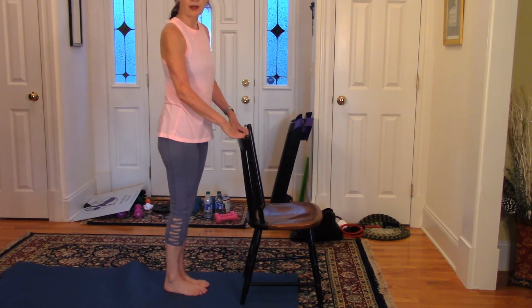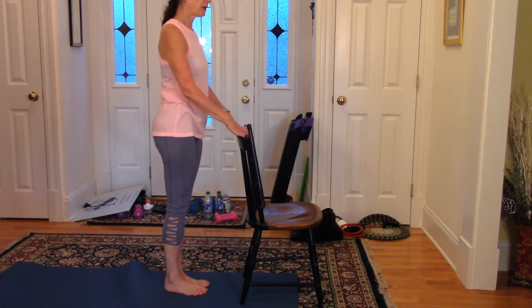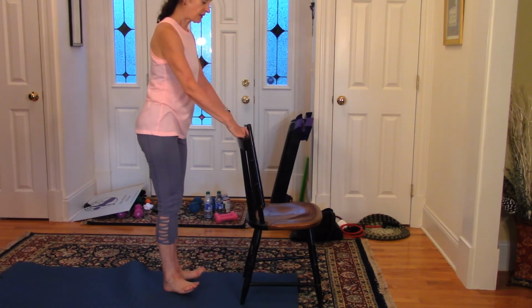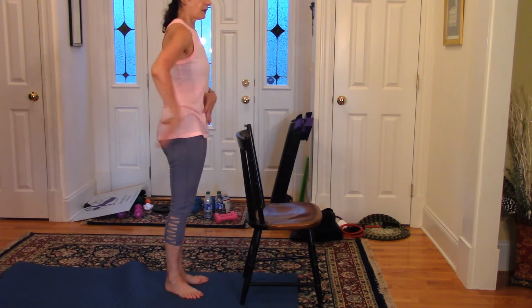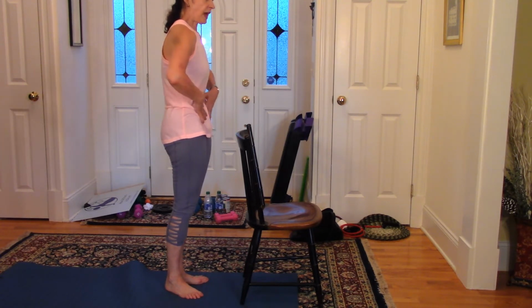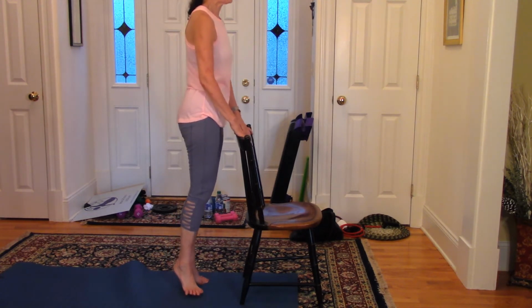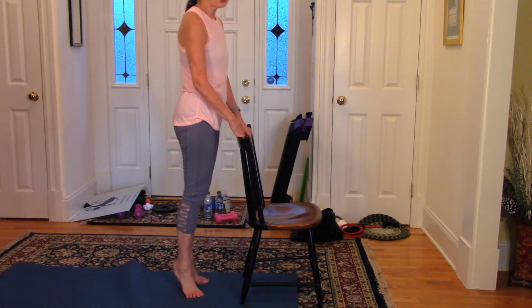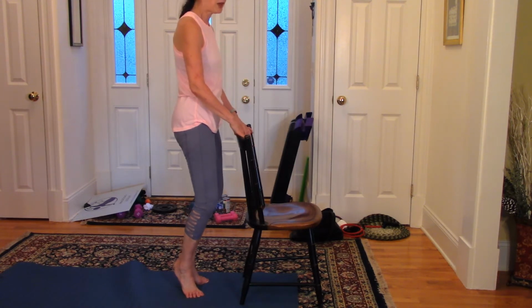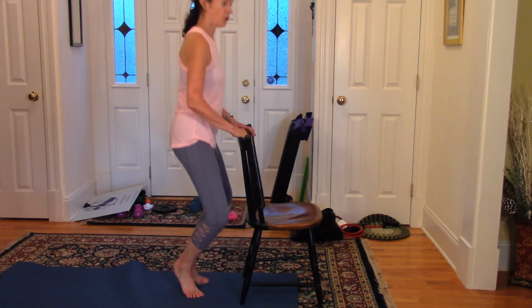Have your feet parallel. Chest forward, shoulders down and back. Feet are together. Lift your toes off the floor and then make that narrow V. Pelvic tilt. Squeeze the glutes, squeeze the abs. Push the pelvis forward. Inhale, and as you exhale, come up and make sure those heels are pressed together. Now we're going to try to come down a little farther if you can. If your knees bother you, only come down as much as you can without your knees bothering you. But pressing the heels together relieves pressure off of your knee.